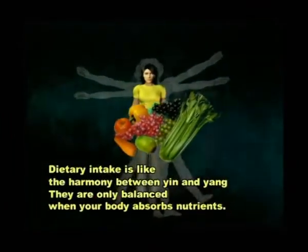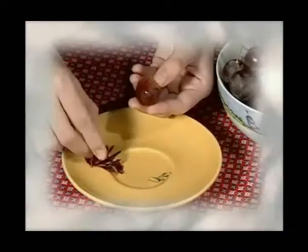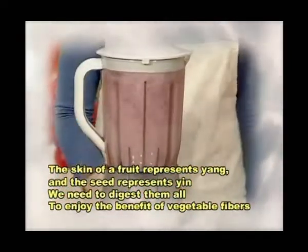A lot of people these days suffer from dietary imbalance and absorption problems. Between our body and food, there is a yin and yang harmony principle. Only when yin and yang correspond to each other will our absorption be balanced. The skin of a fruit represents yang, and the seeds represent yin. We need to digest them all to enjoy the benefit of the vegetable fibers.